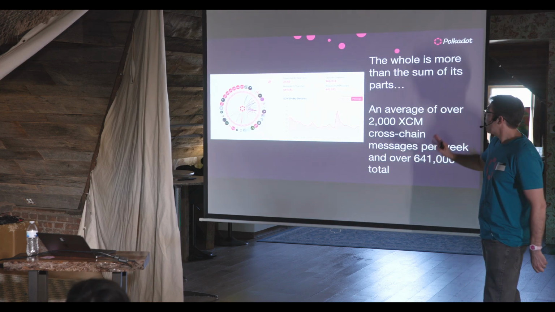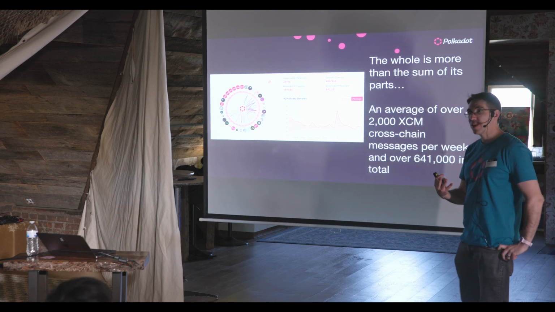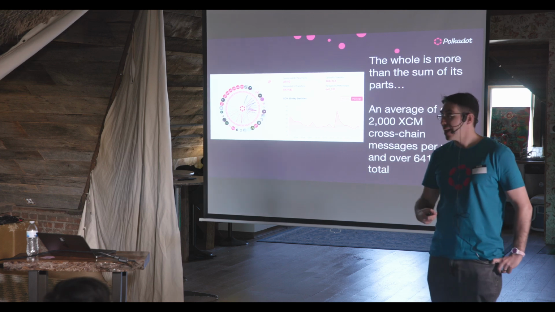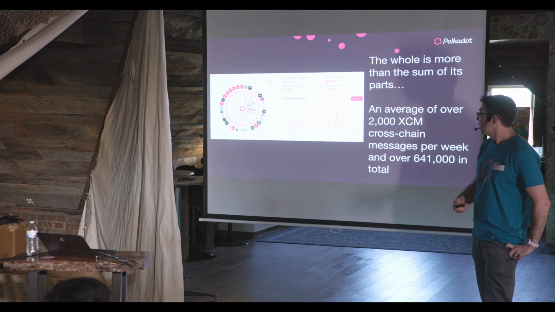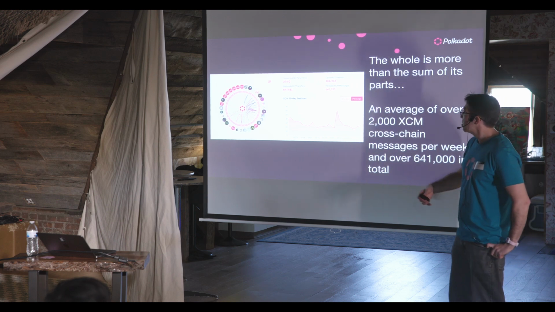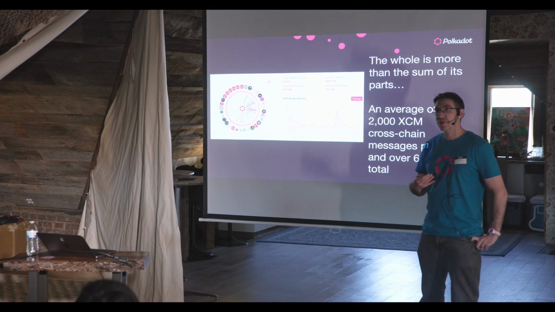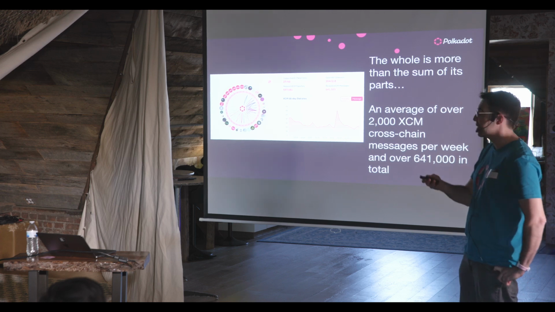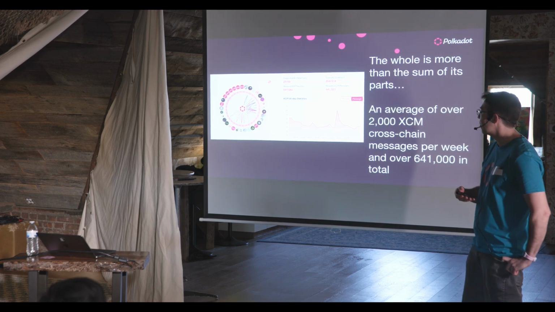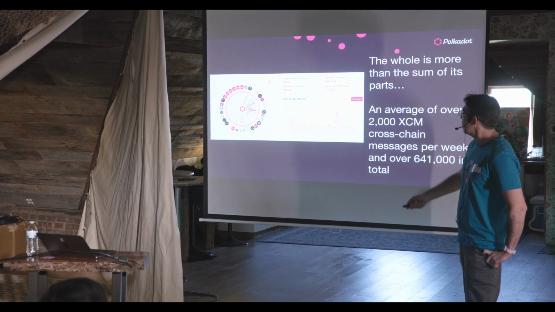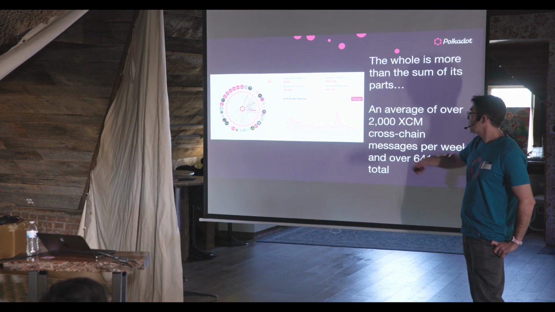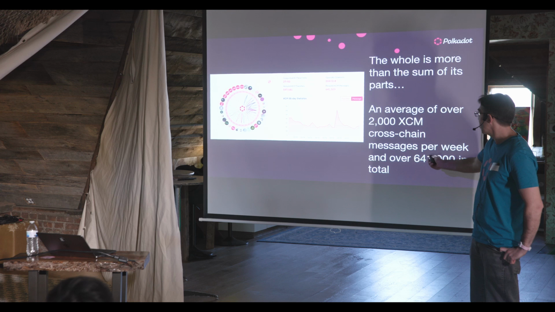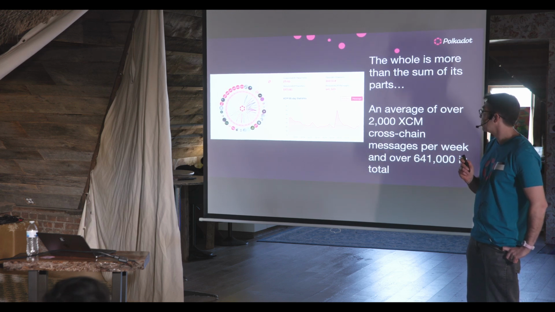Okay. Another great thing is that trustless interchain communication is built into Polkadot. Again, these statistics are up to date as of about 24 hours ago. Using XCM, chains can trustlessly interact with each other. Right now, we use something called HRMP, VMP, and DMP, which we can discuss in detail if you're interested, just different ways to communicate. But Polkadot is sending an average of a little over 2,000 XCM messages per week right now, and a total of 641,000 altogether.